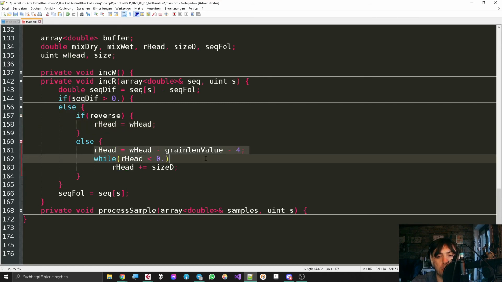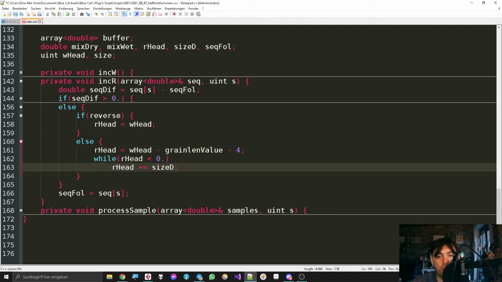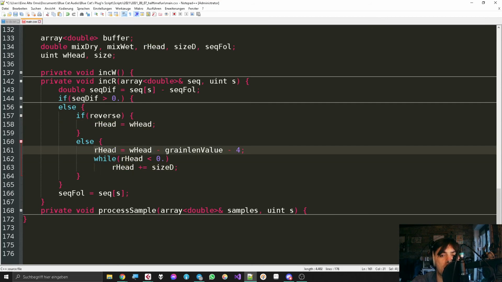The problem is probably this, where I decided to do this, saying read head is the write head position, so the present, minus the grain length value, because I thought to myself, if we just let it go from the write head, then it will overtake the write head immediately, if not in reverse, and then it will go to the end of the buffer with stuff that is long ago. It is almost 10 seconds ago, so we don't want that.